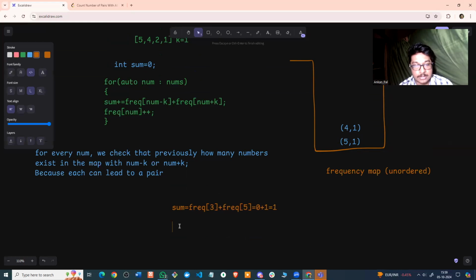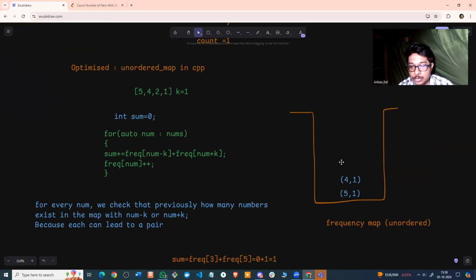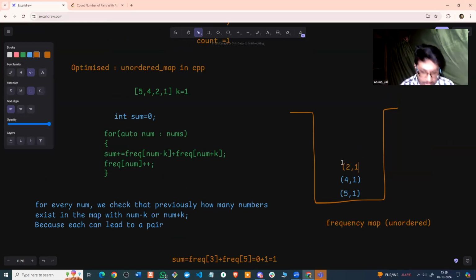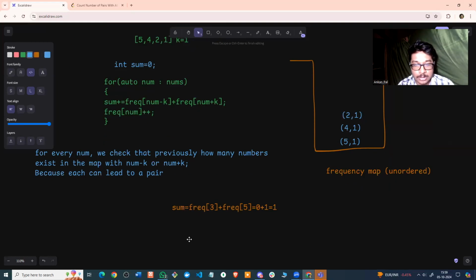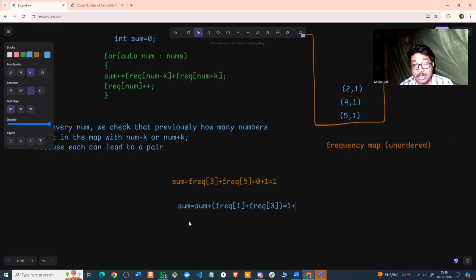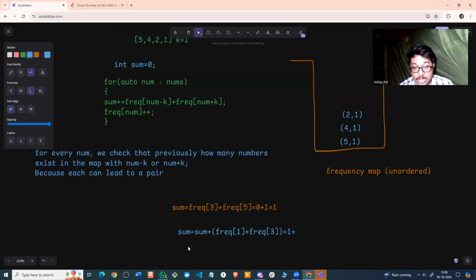Done. Then we have 2 in my map. So 2 is also present for the first time, 2 comma 1. Now for 2, I'm going to check sum equal to sum plus frequency of 2 minus 1, which is 1, and 2 plus 1, which is 3. The sum so far was 1, and 1 and 3 both do not exist, so 0 plus 0 will lead to 1.